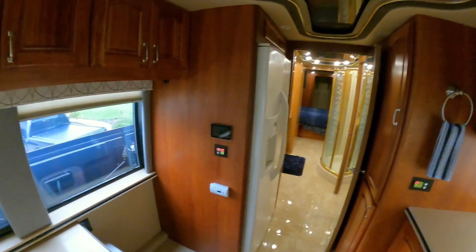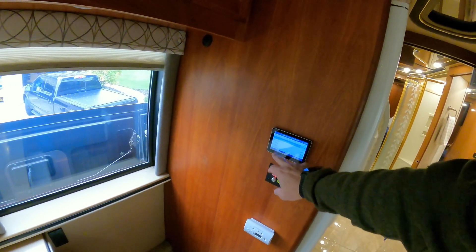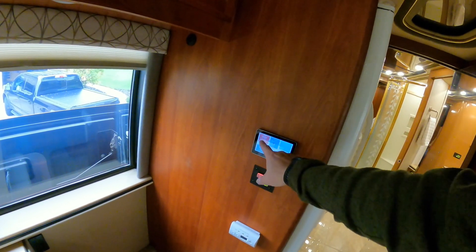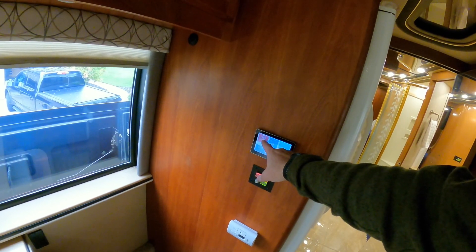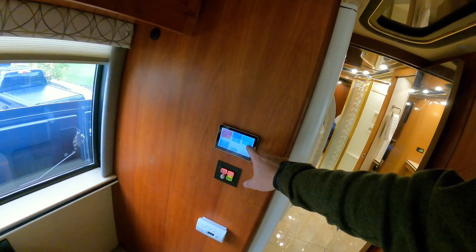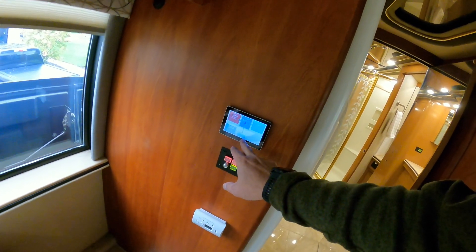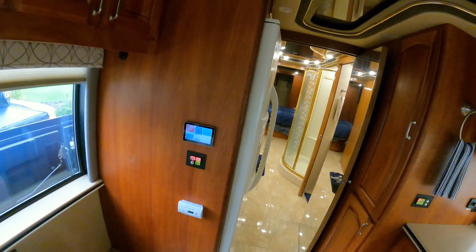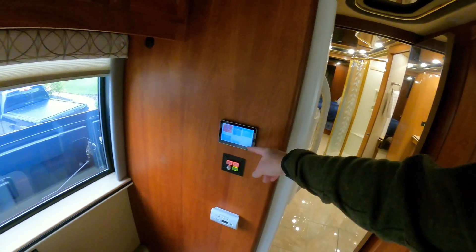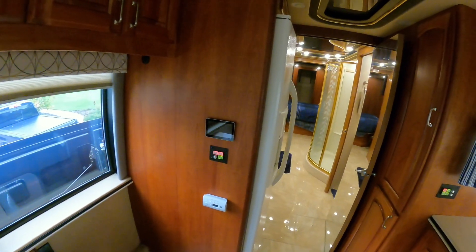Coming back this way — I put the inverters in and the Cerbo GX so I can touch this screen, hit pages, and it shows me everything. It's got leg one and leg two pulling 30 watts, 224 watts going into the inverter, and AC load of 7 and 49 watts — so the rest is going into the battery. The battery is pulling 158 watts, probably from lights and small things. As long as I have a Wi-Fi signal I can see that anywhere and I've got a log of it.